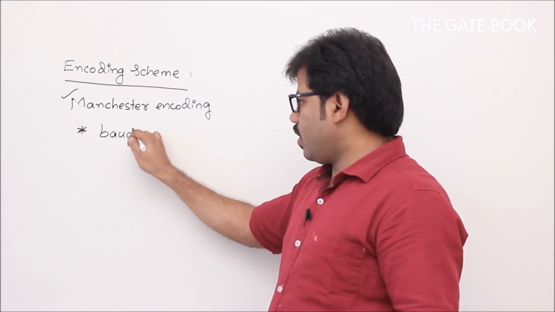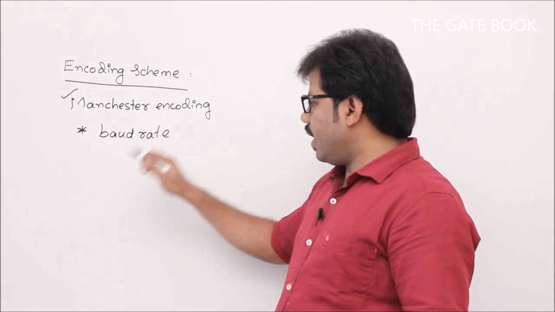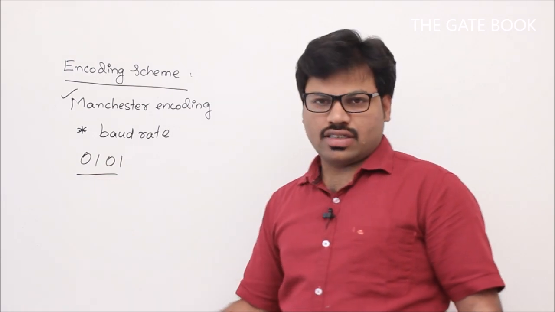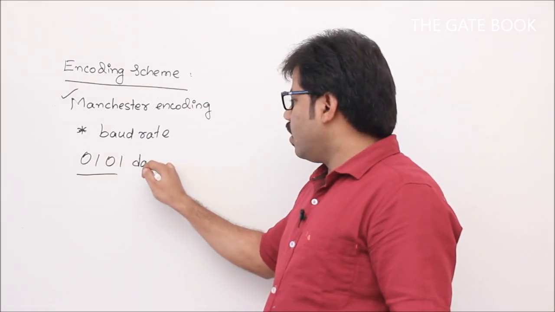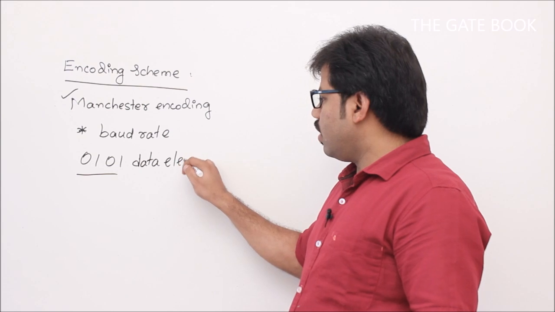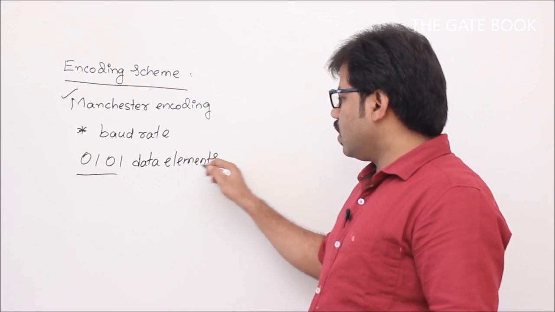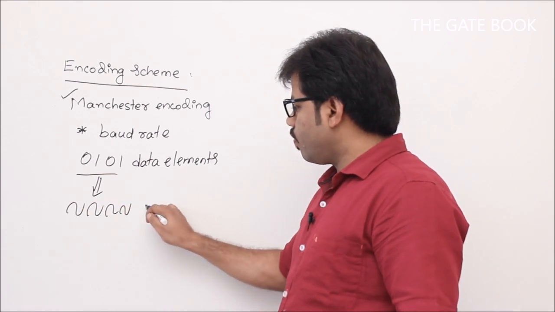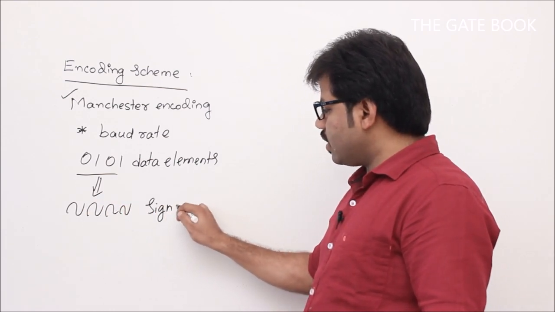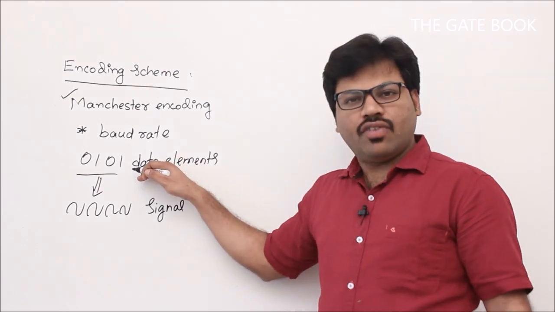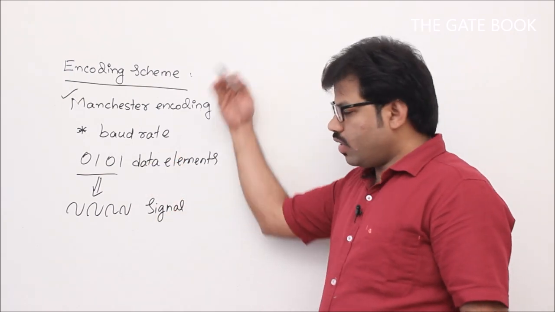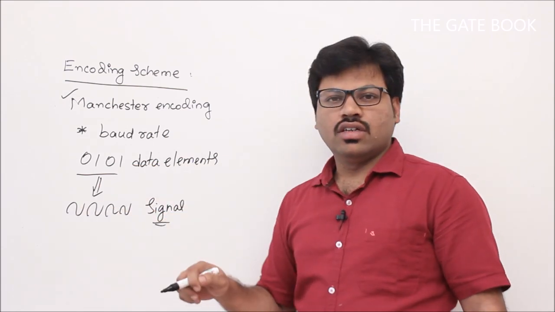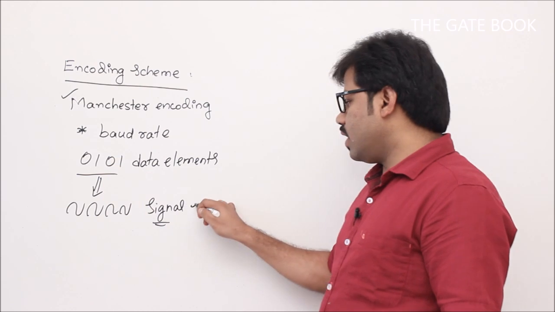First of all, I will tell you. Whenever you have data, for example zeros and ones, that will be converted to signals, correct? We say that these zeros and ones are data elements. They will be converted to signal elements. So finally there are two layers. In the data link layer we have data, and of course in the network layer everywhere, but in the physical layer we have signals. Every data element will be converted to a signal element.